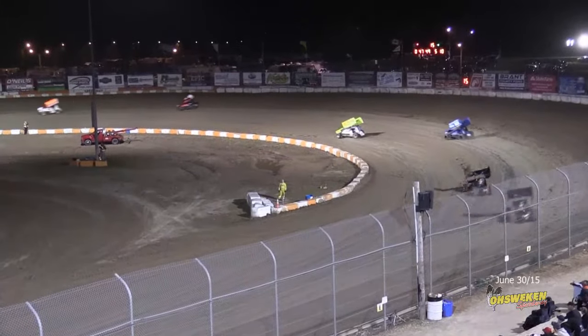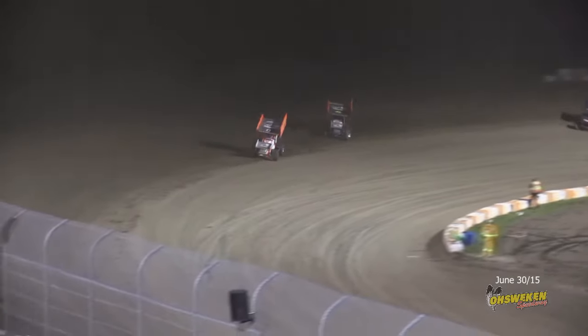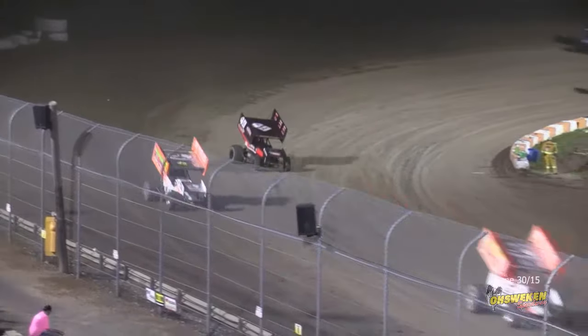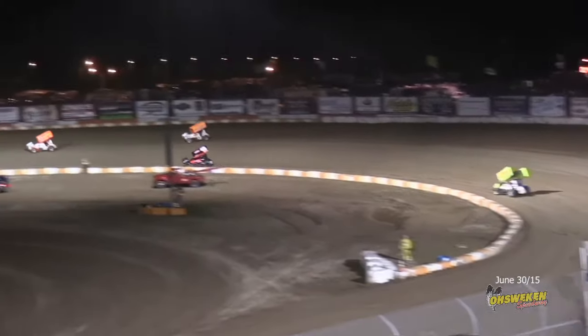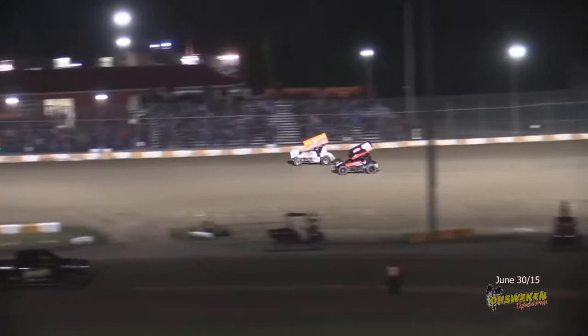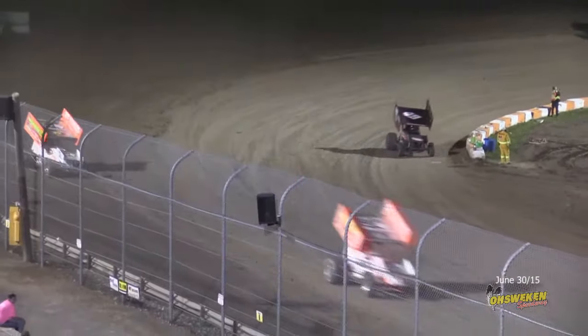We'll see if that pass and excursion has shaken the youngster. Doesn't look like it, sitting in that second spot. No, he's following Steyer, and now gets out over the cushion in turn 4. Hoddick is right on the tail end of Westbrook now as Steyer pulls away slightly. Westbrook now trying to keep it inside the main racing surface as you've got the 49 of Todd Hoddick hooked up on the bottom side.